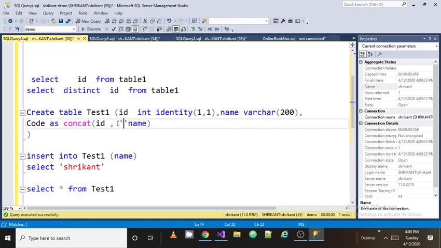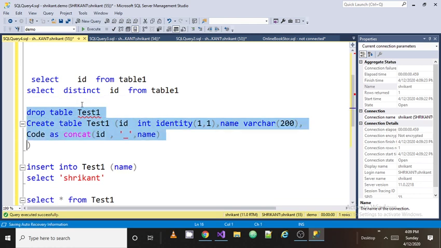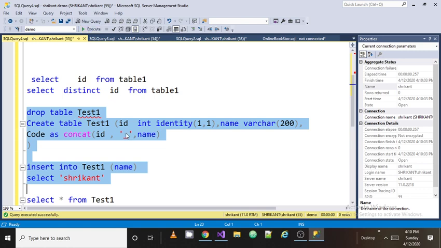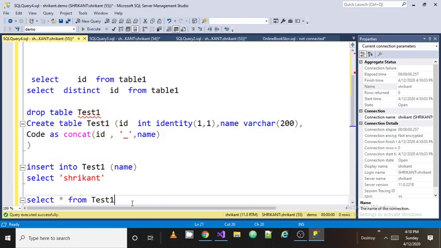It's not looking good, so don't worry about it. Let's make it more beautiful. Let's drop this table again and see the drop table. Great. And let's come back and run the query once again.